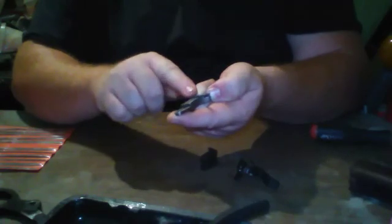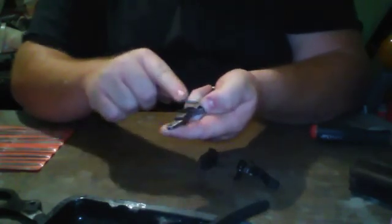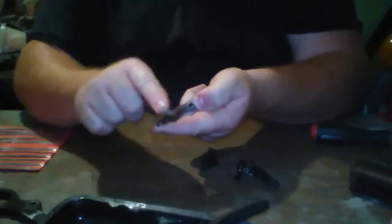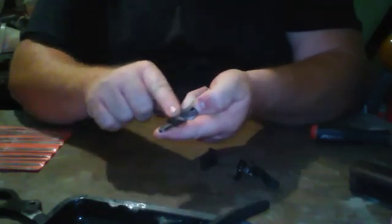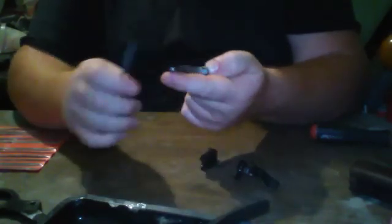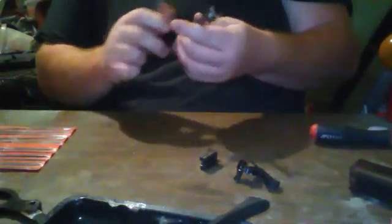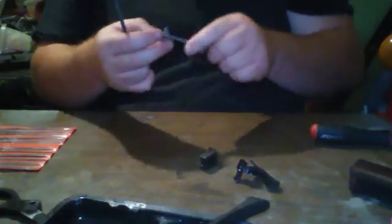Not for what we're doing. And you want to make sure you keep that file flat running on there, because you don't want it to go uneven. Constant, even, flat pressure. Alright, so you can see there where we filed it. It's a lot flatter.